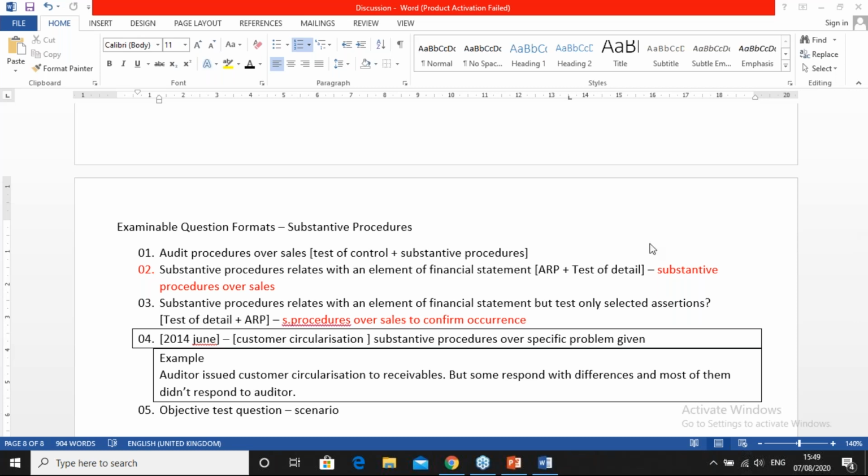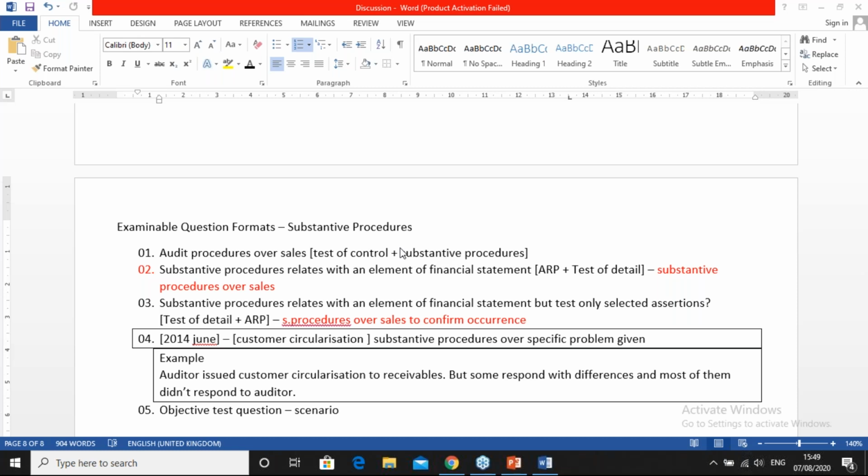So I suggest you take at least one question from this pattern and practice how to respond with the answer. Just practice like that. Then it is easy. But most of the times, it comes under the first two categories. In the first, second or third category, this fourth type is rare. But if you get it, you should know how to answer, right?